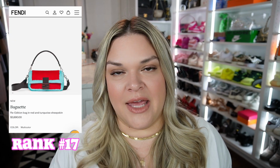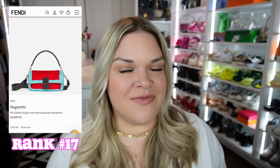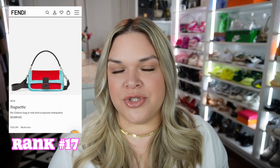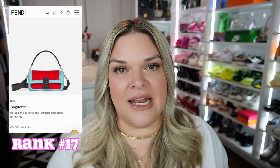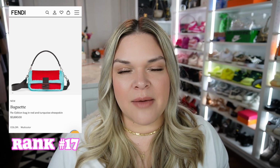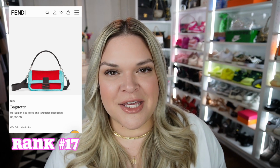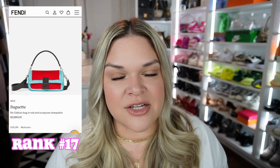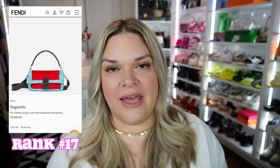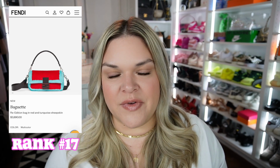So in slot 17, I have the second colorway of the sheep fur inlay bag in the turquoise and red. Surprisingly, I kind of liked this colorway because it was kind of funky. I thought it ended up looking cool. They're two colors you wouldn't think to put together, but I think they came out really good. These were $38.90 again, and they were available to purchase. Something about this color combo, while it's not something that I would go to as my number one choice, I think it was pretty cool. And I do usually like to add fun, colorful, unique things to my collection. So for that reason, I do like this bag, and I like this colorway a lot better than the brown and yellow colorway, just because I'm not a huge fan of brown and yellow.